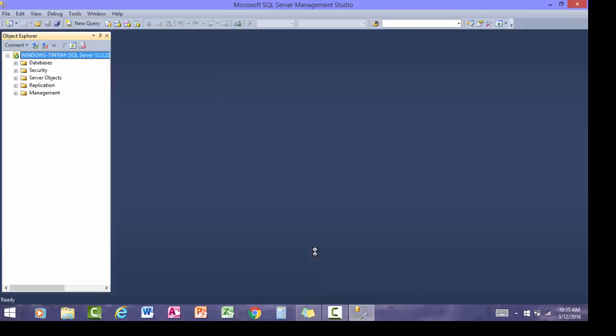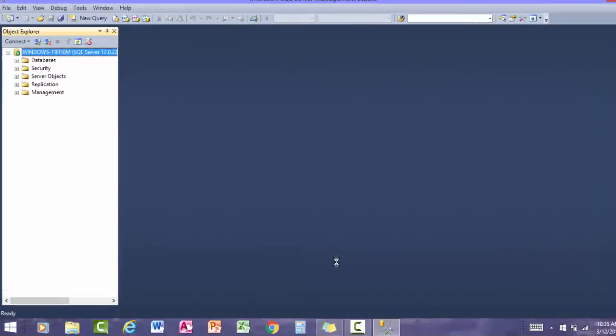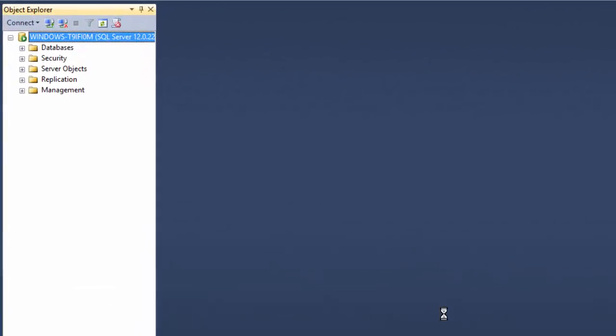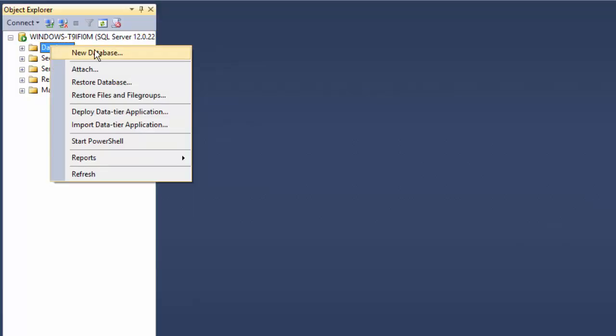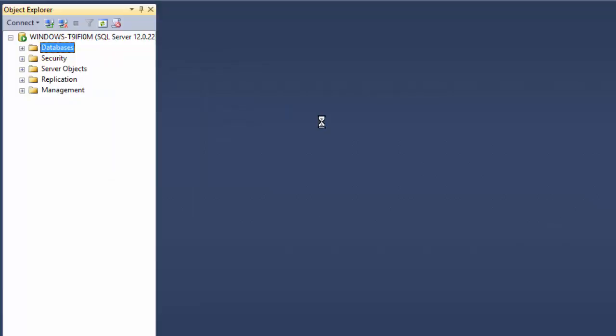So basically this is the interface of our database client. We will now direct our attention to the left hand side of the client, to databases, where we will create a new database. To do this, we simply have to right click and select new database.